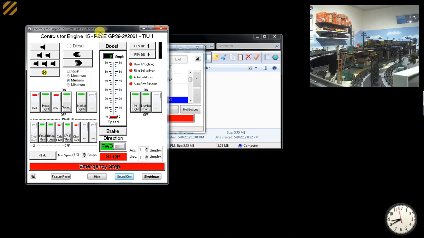So to run the engine, you just take the slider. You can either grab the slider and move it, or you can just click on the slider and the engine will start up moving.